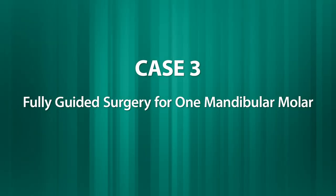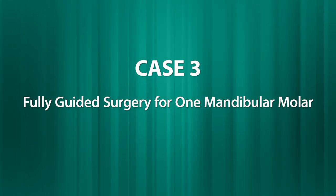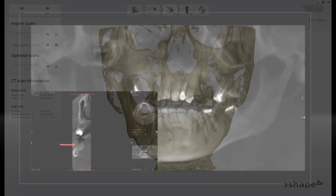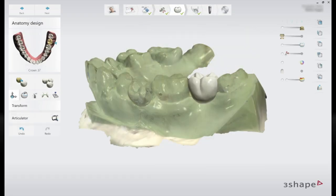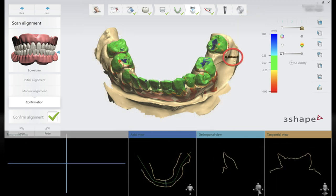In the next case, case number 3, we are going to demonstrate a fully guided surgical protocol in placing 4.5 by 6 implants. So this is the patient's pre-operative CBCT showing missing tooth 3-7 with a horizontal bone deficiency at the buccal site. The same protocol: importing the patient's CBCT, the STL with a digital wax-up, then surface registration of the CBCT and the STL, and here zero indicates no deviation between both surfaces.